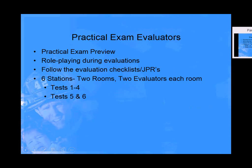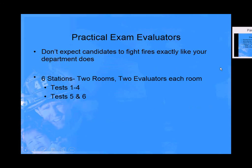Now, it's very difficult to try to have that conversation. There are ways of kind of getting a confirmation from your co-evaluator as to whether they think that the student is going down the right path and doing well. So whatever you want to arrange between the 2 of you, that's fine. But if you have to have an actual discussion, then I would ask that you ask the candidate to step out for a minute while you do have the discussion and make the determination whether they passed or failed that particular station. So that's how the evaluation process is going to go there.